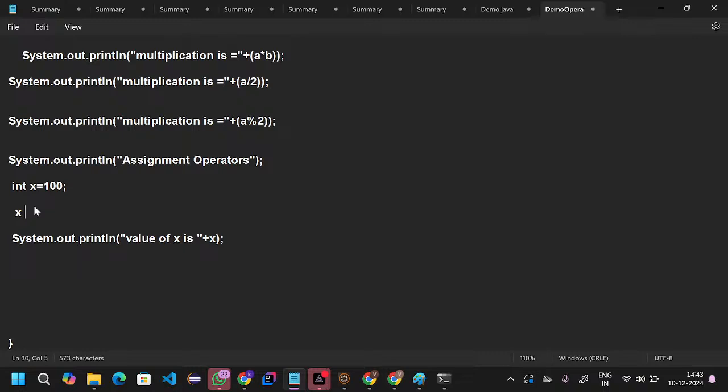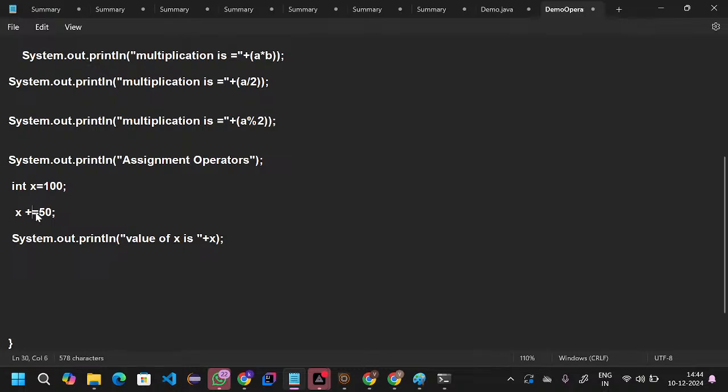We can mention the value, so 50. x is already holding the value 100 and then we are trying to add the value 50. In this case it has to assign the value.